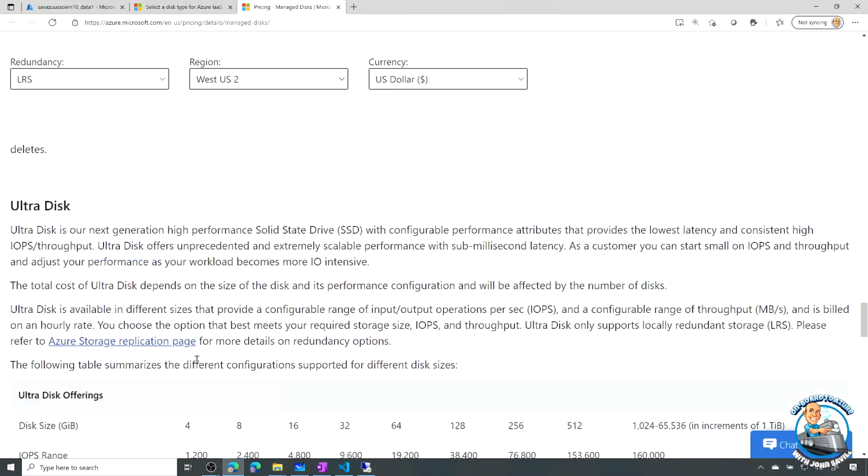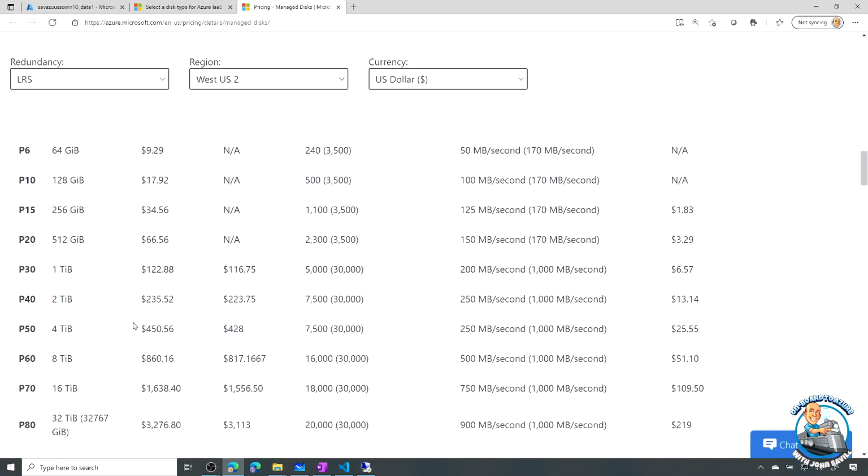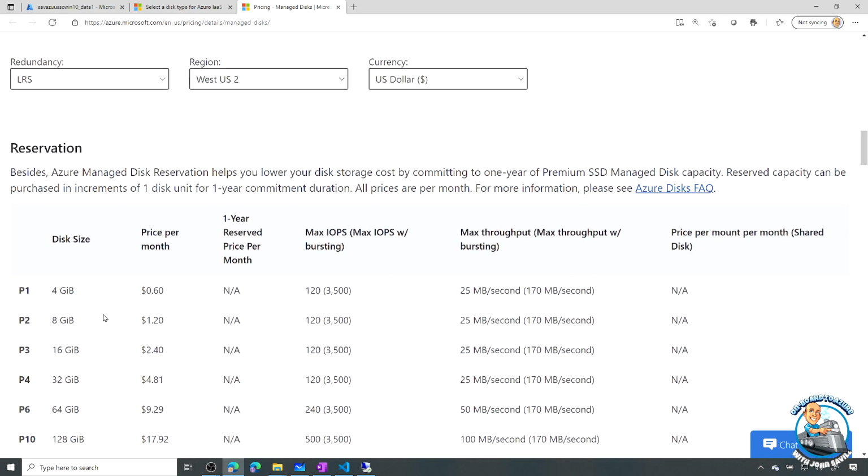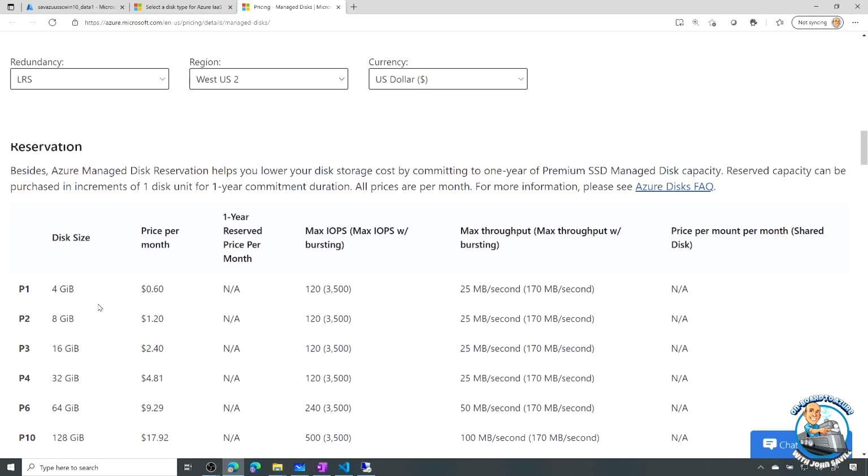So if I look at all of the disks that are available for a second, and let's go back and look at premium, for example. If I create a 6 gigabyte premium managed disk, it's going to bill me for an 8 gigabyte, a P2. So just realize there aren't any in-betweens. If I create a 6 gigabyte disk, I'm going to get charged for an 8 gigabyte. I will get the performance of an 8 gigabyte as well. So it's really going to work that way.